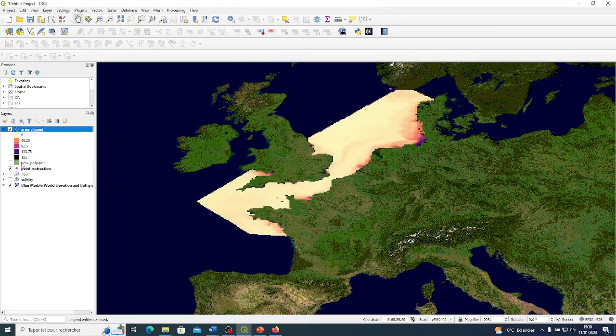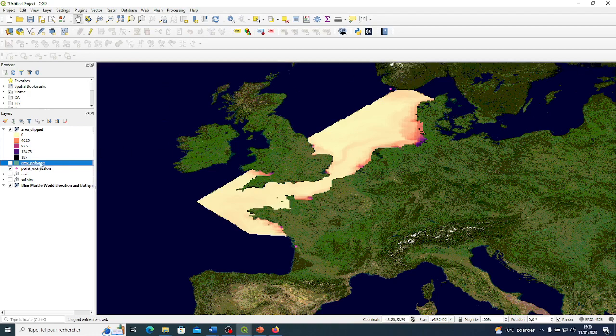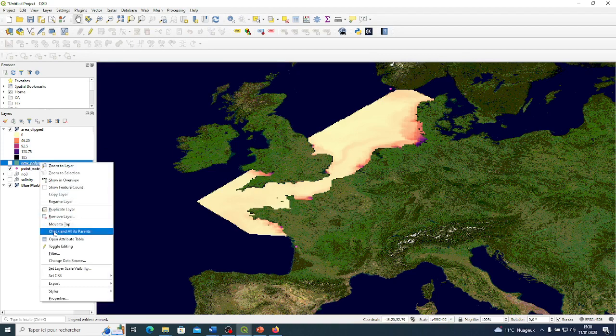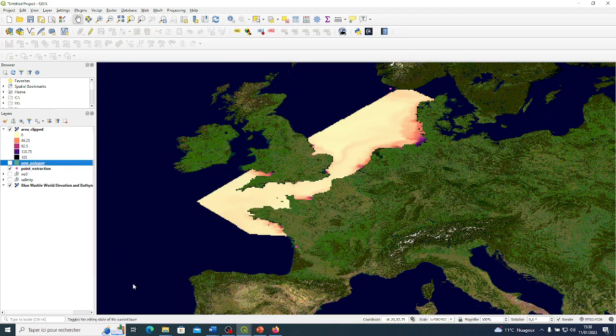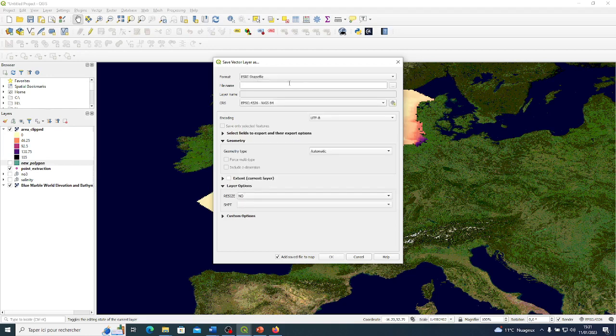What I wanted to show you is another one. With the new polygon, we can export, save features as, yes, okay. Here you can use a GeoPackage, which is also widely used for the same features in QGIS and other tools like this. You can save it as comma separated values, and you can also save it as a shapefile, for example, to use it in the future, in different projects or whatever.